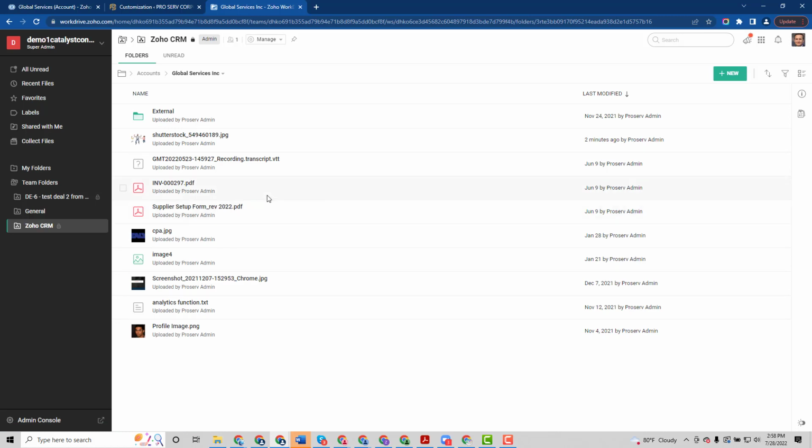Now, we all know that you can go ahead and share specific docs or folders with clients through WorkDrive, but it's not necessarily the most efficient or professional way of collaborating with a client. That's where we can really utilize Zportals, the client portal builder for Zoho, to create a more streamlined workflow.